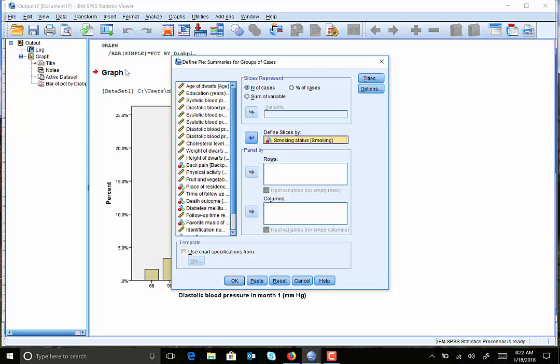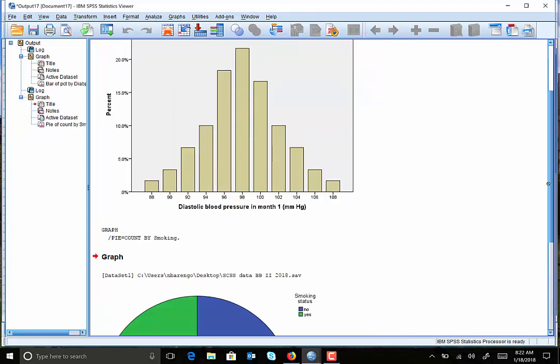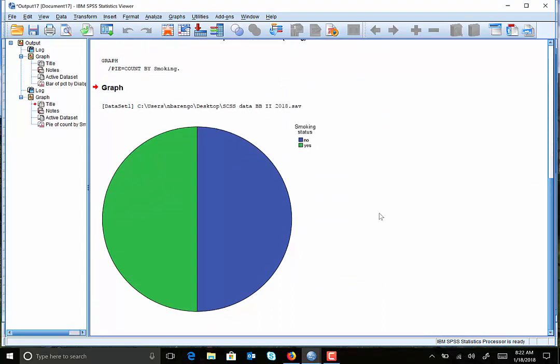If you'd like, you can choose a title. And once you're happy with the title, we click on OK, and we have a pie chart. As you know, this is not really informative, but a lot of people, specifically when they start to use graphs, prefer pie charts. A pie chart actually makes more sense when you have more than 3 or 4 variables to have them specifically explained.